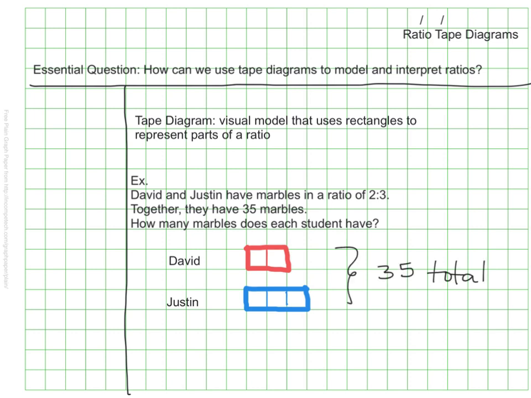On the right hand side I've also recorded that there are a total of 35 marbles. It's clearly visible now to see that the students together have five rectangles worth of marbles and the total number of marbles is 35.